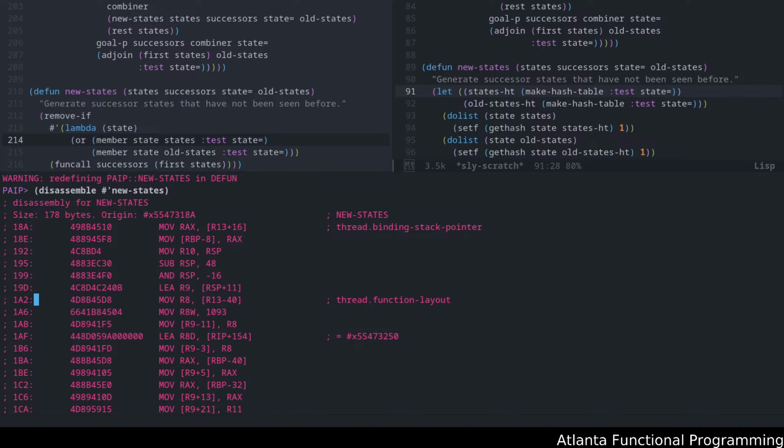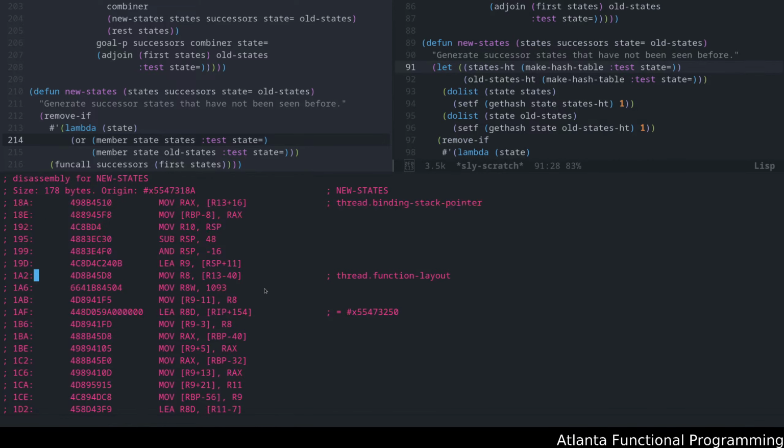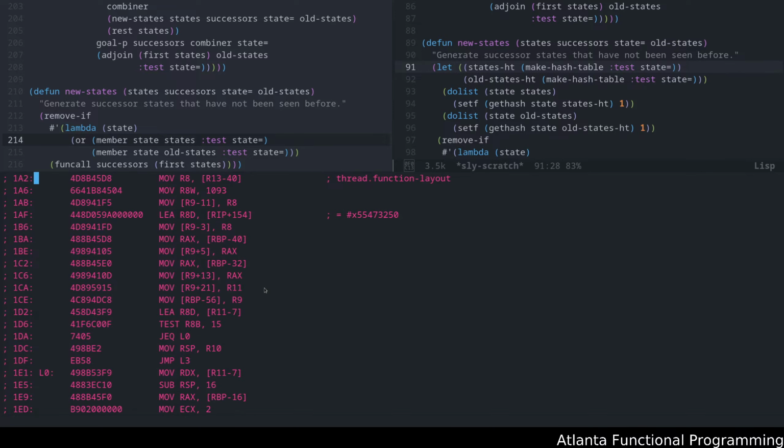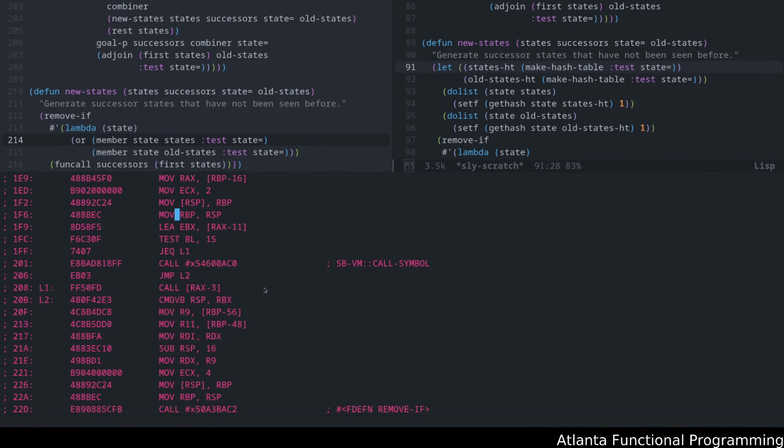This one takes in... Okay, so this is all function layout here. This is calling the symbols. Here we go. This is the more important piece.